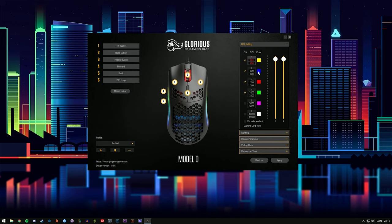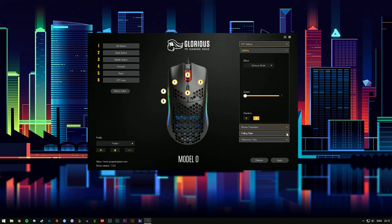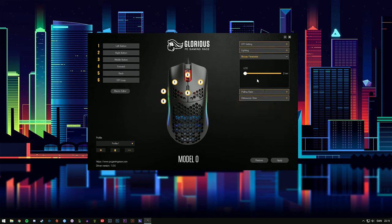Unfortunately, the mouse does not go below 400 DPI, but this should be sufficient for most, and if not, you can just change your in-game sense. A lighting tab with an array of lighting modes, along with the speed and even the direction of the light. You can change the liftoff distance, the polling rate, and even the debounce time if you're a bad boy. Anyway, that was the software.